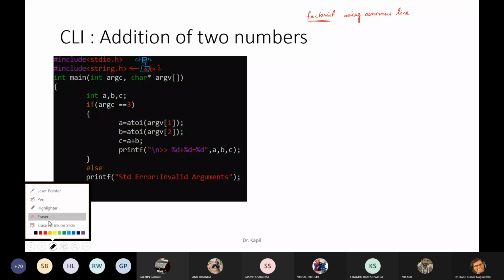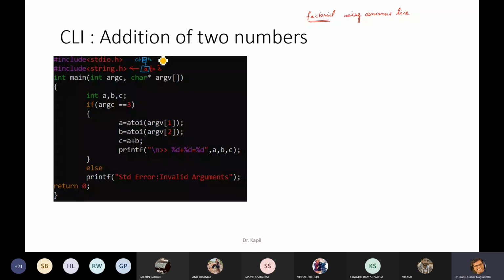Character to integer. Fine. So this is a function, because we have already seen that argv will always hold string values, which means it is not any numeric value.